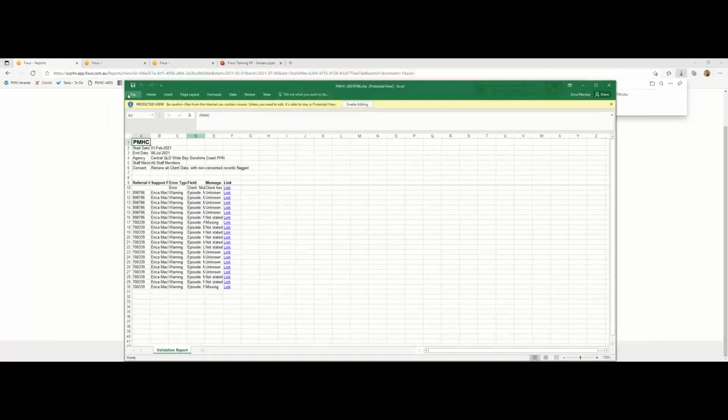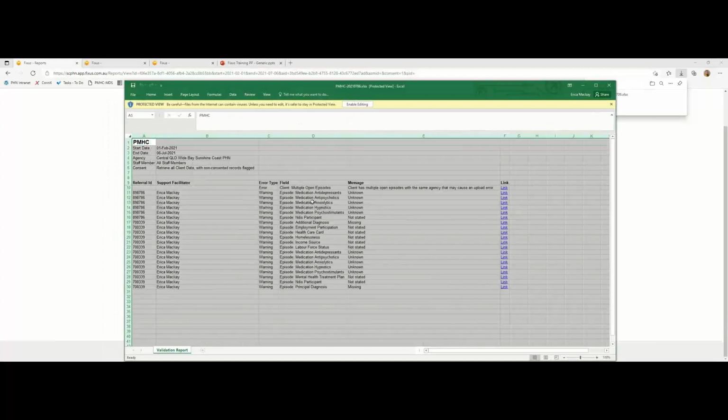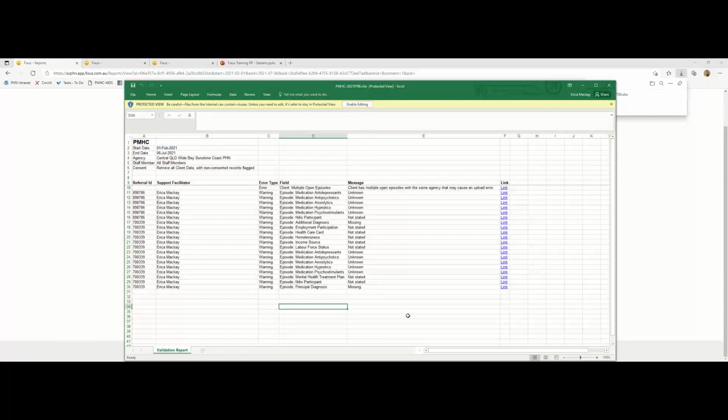And you'll basically get a little Excel report that shows you the errors. There's only one, and the rest are warnings. So again, ideally, there's no errors in the list. The links here, you can leave them in because if a contract manager were to open them up, they wouldn't probably be able to access them anyway because they either may not have a Fixus login or they wouldn't have permission to view a case.